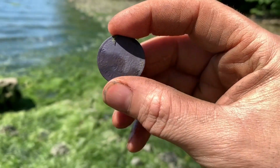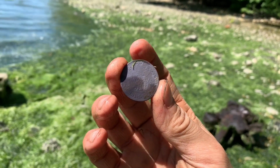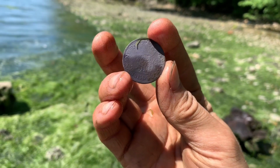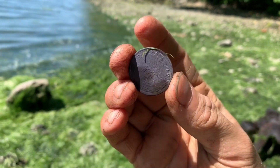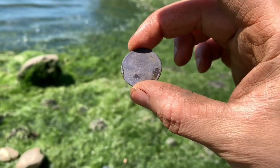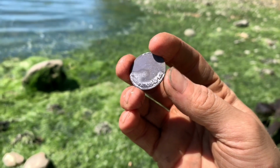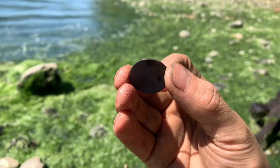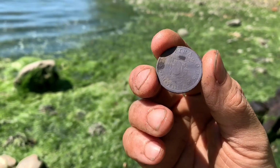Is that like your 18th real? I'm in the teens. Look at that, that's beauty. And it's still got the thickness. You know, usually these are flatties. Like my other one I got here was a flatty, but you can see good detail on it. Yeah, that one's decently thick. This is beautiful. Oh my God, man.